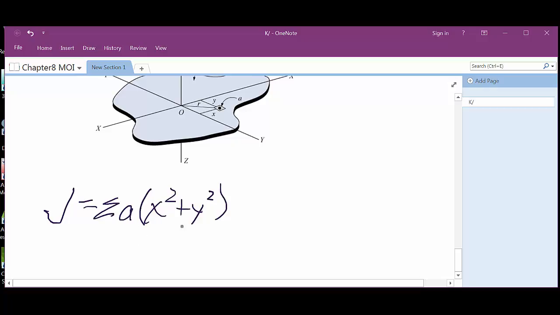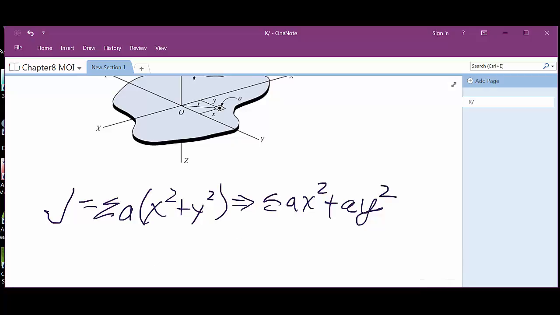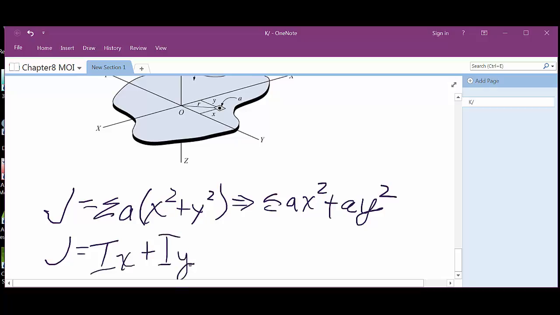And note then what they tell you is that also then gets transferred into the summation of a times x squared plus a times y squared. My writing is terrible today, I apologize. So it says, with reference to equations 8, 1, and 2, this equation may be written as the polar moment of inertia is equal to the moment of inertia of x plus the moment of inertia of y.